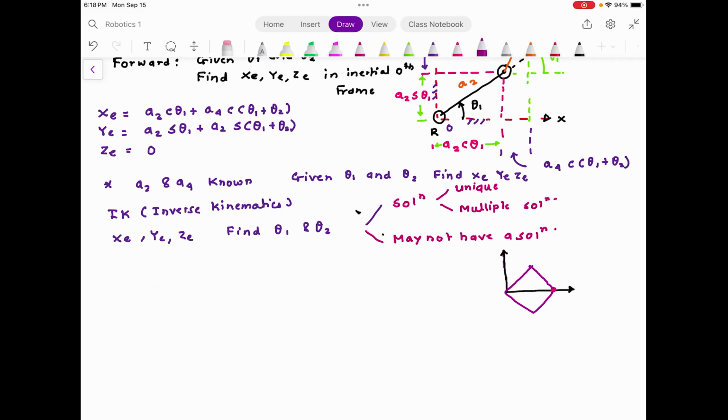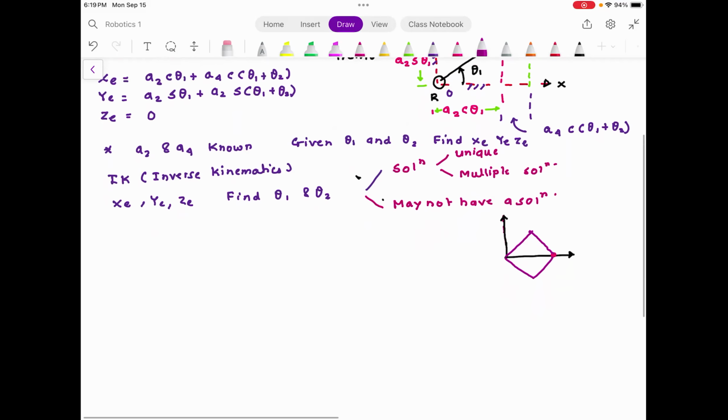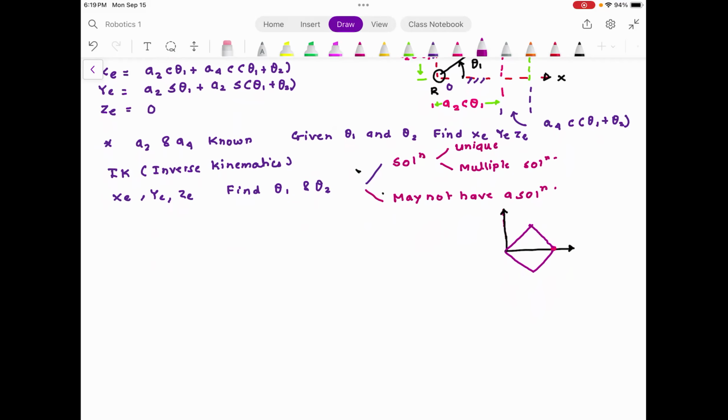So in today's class, I will set up the forward kinematics problem. We will solve the forward kinematics problem, and then I will teach you how to solve inverse kinematics problem using MATLAB. Everyone understood this? That's why I emailed you the script, and for my satisfaction, I'm going to rework the problem that I solved in last class.